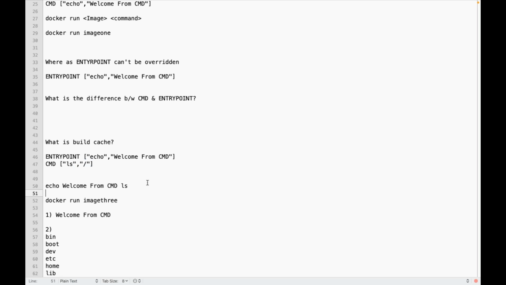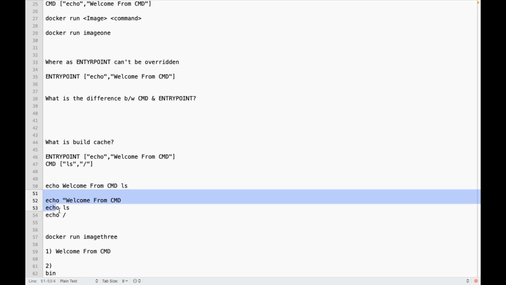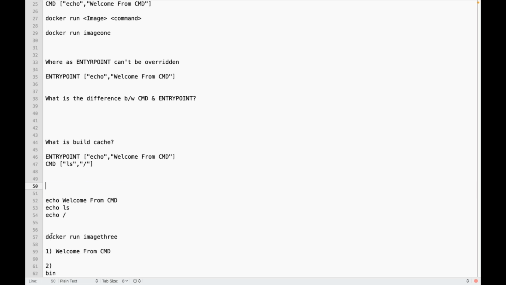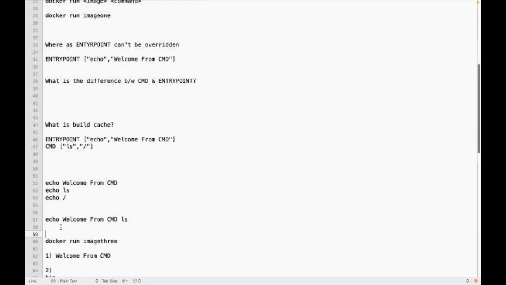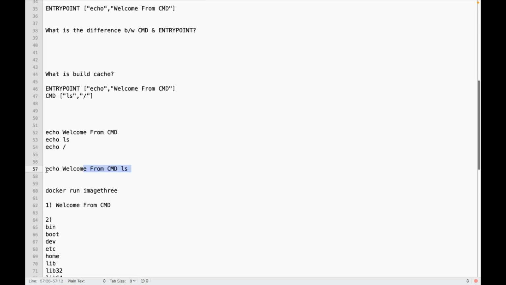Internally, is it going to execute like this? Echo this one argument, echo this one has another argument, echo this one has another argument. Whether you have it like this or whether you are passing it at runtime, if you have an entry point, this is not a command anymore. So this is how it will be executed. If this is how it is going to be executed, what will be the output? Can I see this as an output?